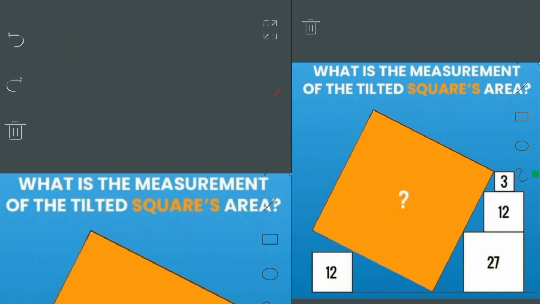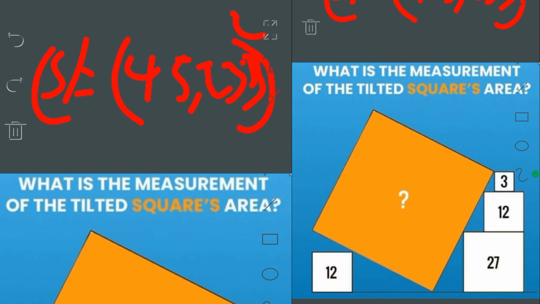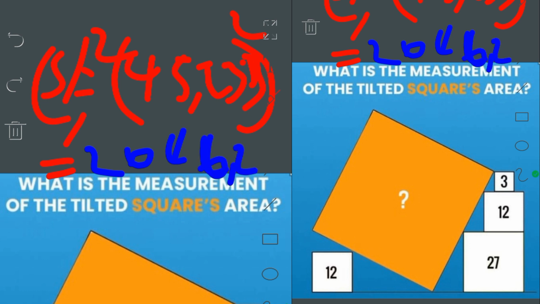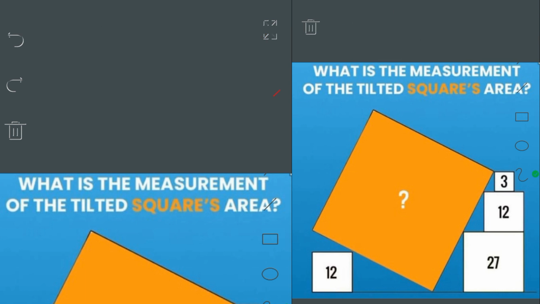So you're gonna have your side will be equal to 45.235. So this is your side. Now this squared gives you the area. Having your calculator with you, I'm presuming, so we're gonna have then 2046.4. So there is your answer.